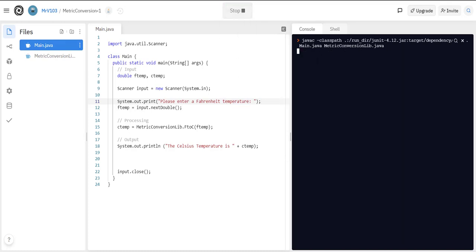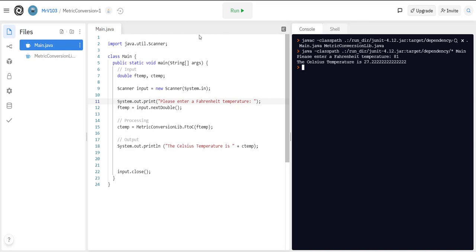We run it. We're looking over here at our console window. Oh, there we go. There's a nice prompt. Please enter a Fahrenheit temperature. Okay, I'm going to put in, I don't know, yesterday's temperature was 81 degrees Fahrenheit. That's equivalent to 27.22222 degrees Celsius. I don't know if that's accurate. If you're from Australia or something like that, that would be kind of warm. Not super hot, but kind of hot. Anything over 30 is hot, I would imagine.